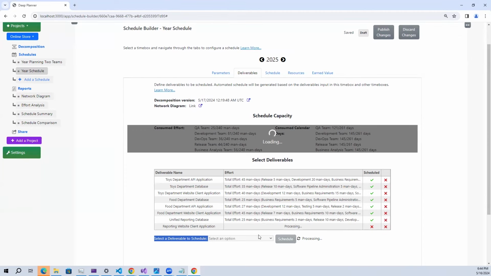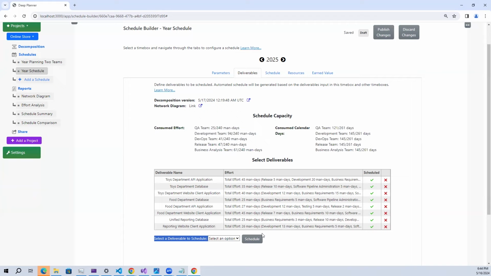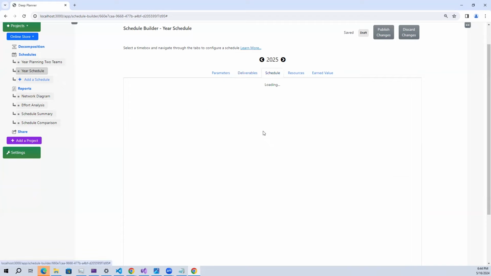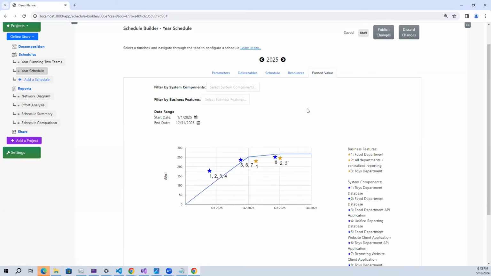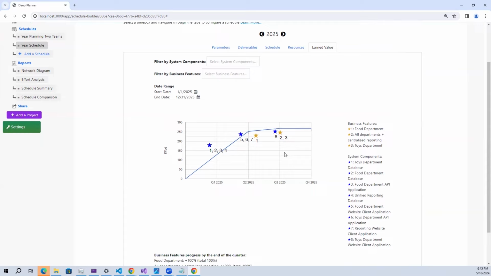Okay, we scheduled all the items, and now we can see how the progress will look for our features and for the system components. We can see that partially the components will be delivered in quarter 1, then some of them will be delivered in quarter 2, and the rest of them will be delivered in quarter 3. So we can say that basically all the components will be delivered by quarter 3, and all of the features will be implemented by quarter 3.